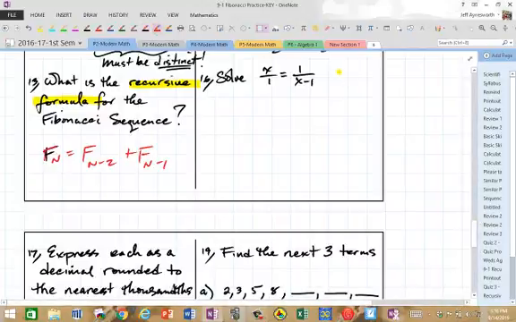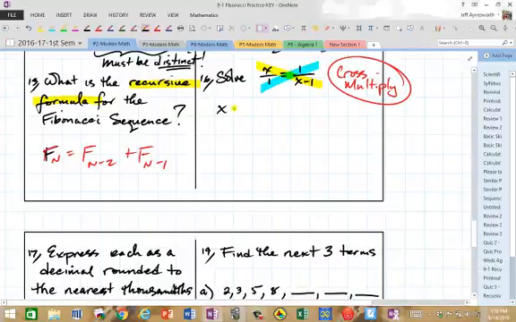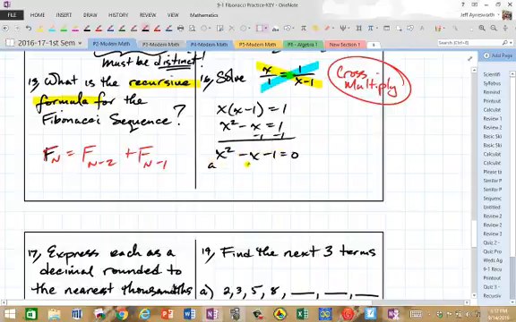Okay, on proportions, you cross multiply. Again, I threw in some review because this is a comprehensive quiz. So let's cross multiply. We're going to take this product and set it equal to this product here. So x times x minus 1 is equal to 1. You have x squared minus x equals 1. After subtracting 1, you get x squared minus x minus 1 equals 0. A is 1, B is negative 1, C is negative 1. You've seen this before. And after you use the quadratic formula, x is equal to 1 plus or minus the square root of 5 divided by 2.